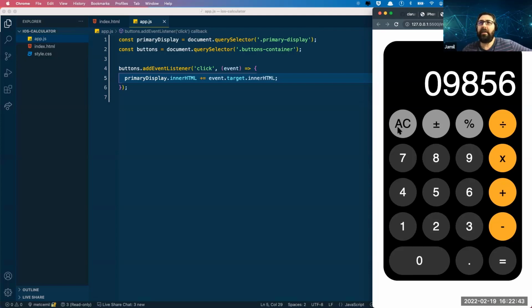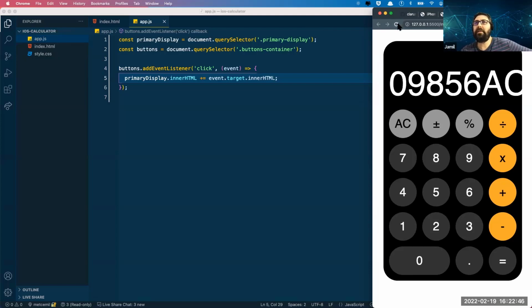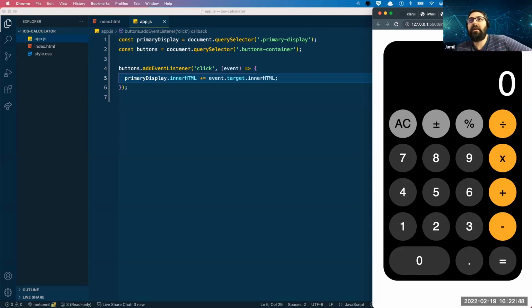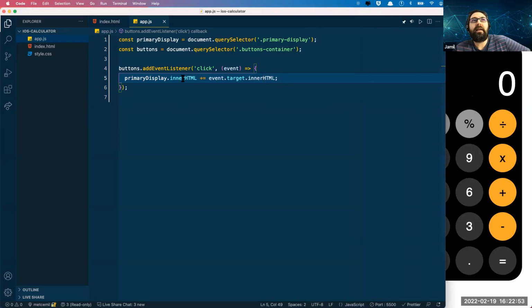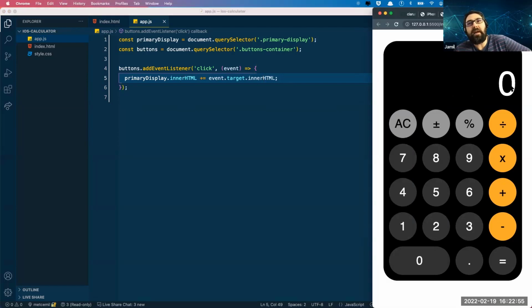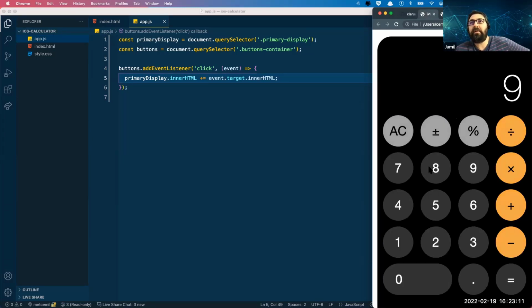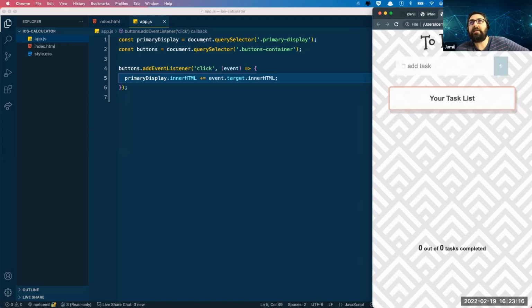0. Okay, so as you see, we are just taking very small bits. Now I perfectly select my buttons, get the value out of it, and assign it to the primary display. But this time, if my primary display is 0 in the beginning, don't concatenate, because there is no number 0, 96. You have 96. Like if you look at this calculator, if you type 0 then 96, the 0 should be removed. But in this example, it doesn't.